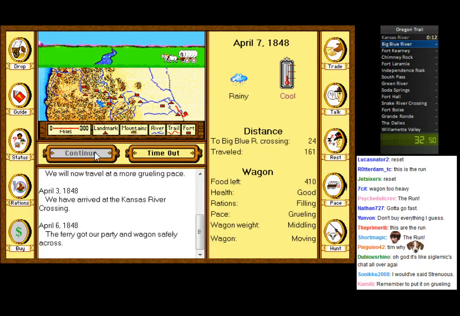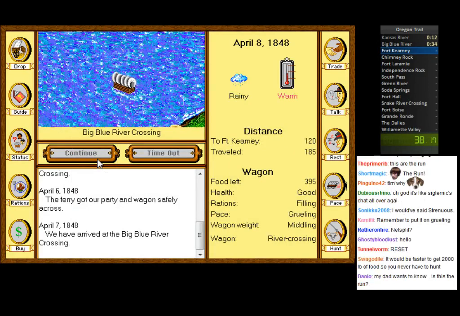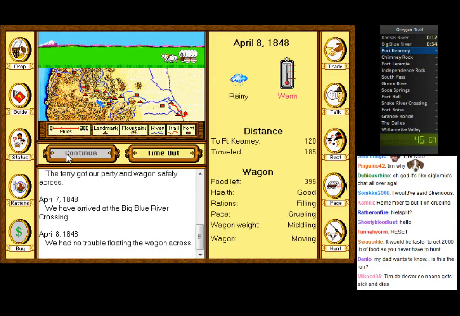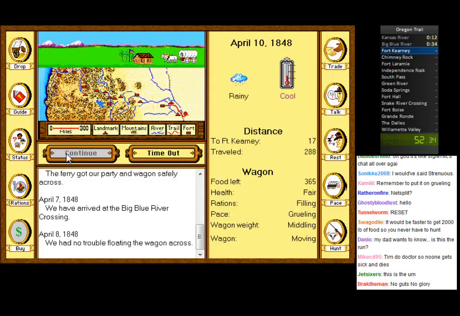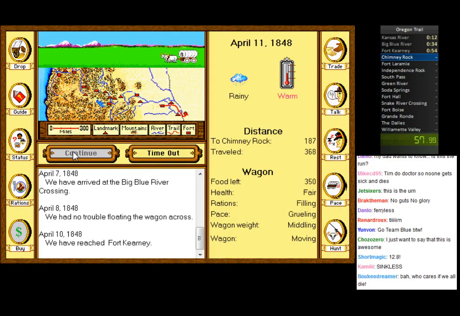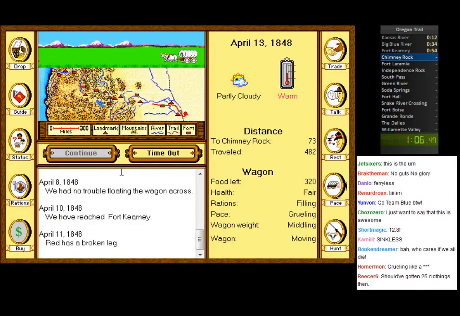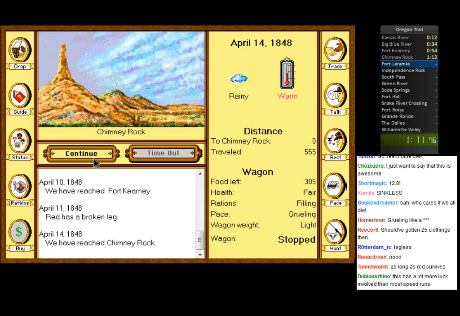I think grueling is going to get us all killed. Don't sink. Okay. Still good. You know, doctor would probably work better than banker. I didn't even spend all my money, so... there's still time. Oh, red has a broken leg. Gotta be faster in those little message boxes. Because enter doesn't close them like I thought it would.